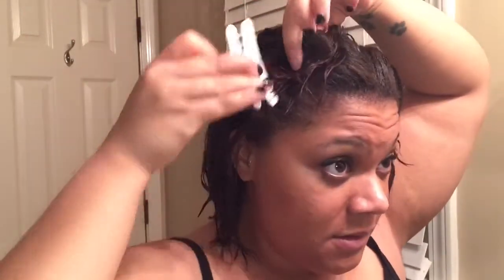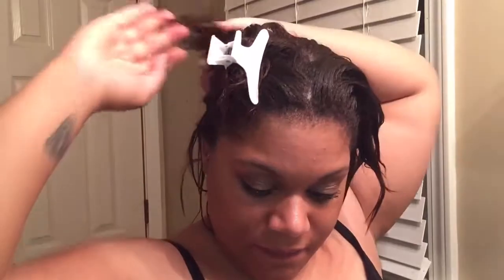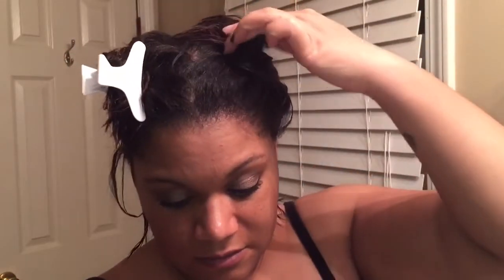And I don't grab even sections. I just grab whatever my hand gets. I probably should aim to make it a little bit more even, but you know what? It still works. And I'm only sectioning it off right now just for the heat protectant. I actually blow dry it with it all down.